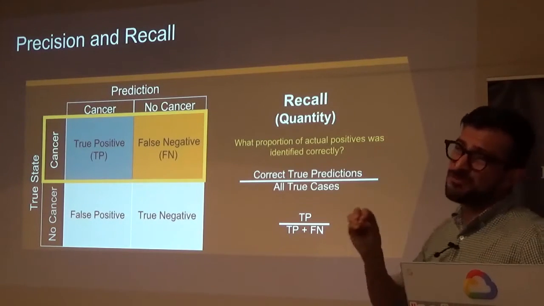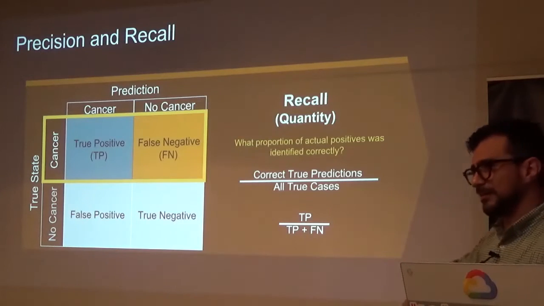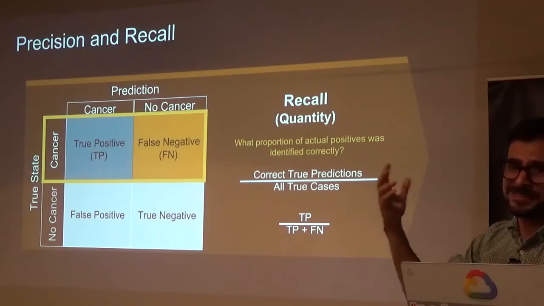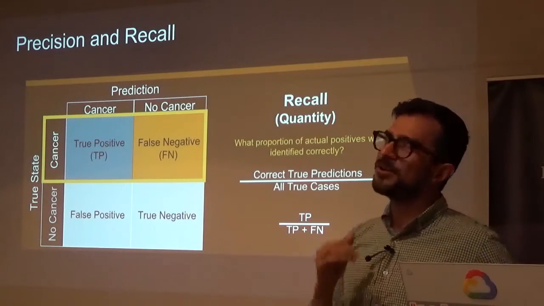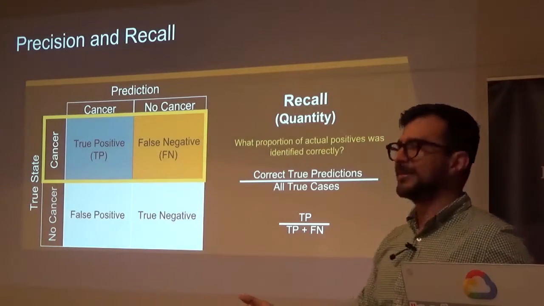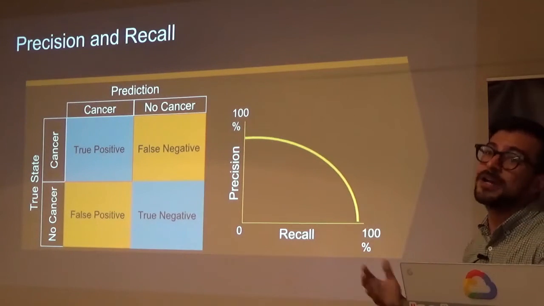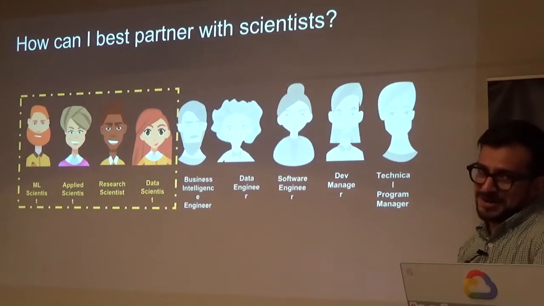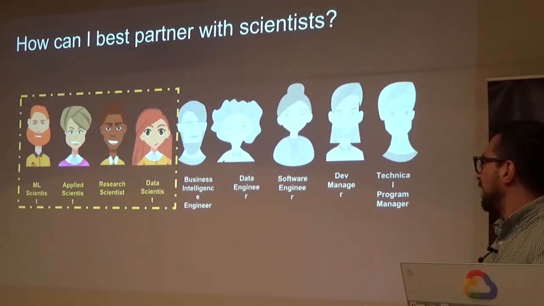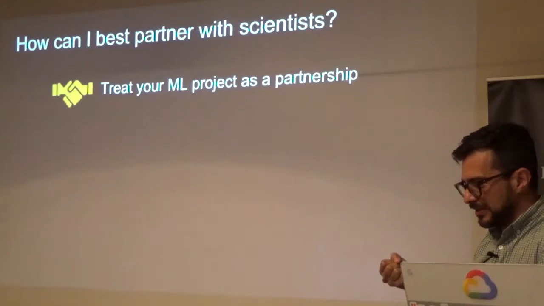Recall is when you really want to make sure that you catch everything. The classic example is a fire alarm. You want to make sure that every time there's a fire, you actually predict that there's a fire. And there are some trade-offs that you have to make. I don't know that we are going to have time to do this, but I will just go with the takeaways.